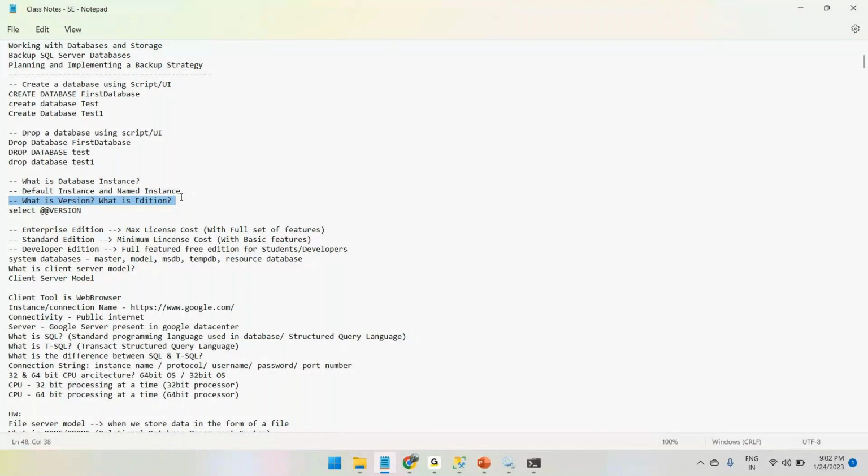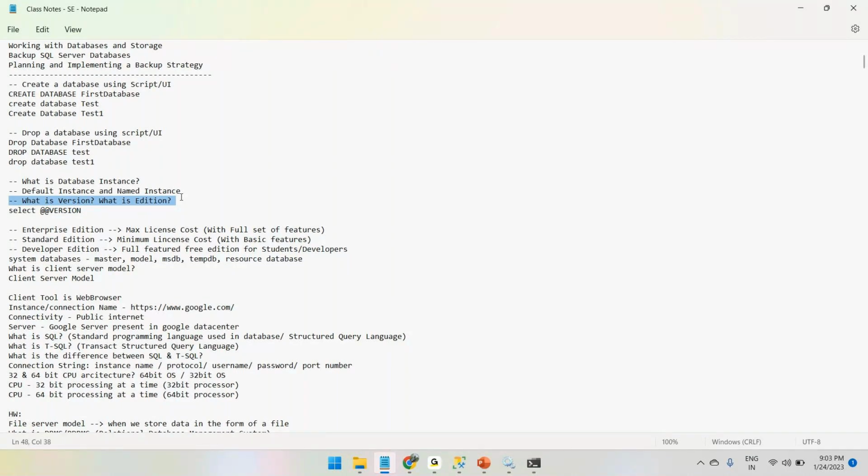Is it clear? So, Devabrata, Saurabh here. Can I repeat what I understood? Yeah, go ahead. Okay, so let's say Windows 10, Windows 11, these all are versions. And Windows Home, Windows Professional, Windows Datacenter, these are different editions. Okay, got it.